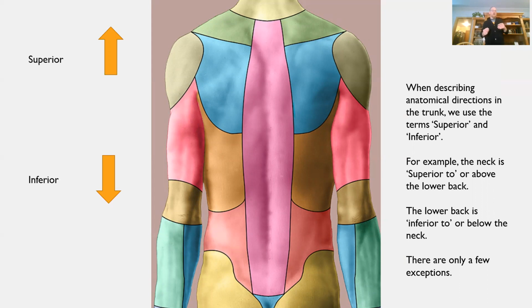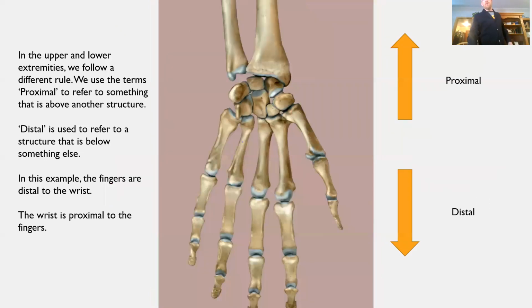Now, here's the deal. There are some from the osteopathic school of thought that will refer to this as cranial and caudal. If any of you want to go to medical school, go to an osteopathic medical school, which I think is a great option, by the way. I'm a big fan of osteopathy. I use it a lot in my practice. You're going to learn superior and inferior as cranial and caudal. Cranial toward the head, caudal toward the tail. Superior, inferior. But what if I'm talking about an extremity, like an arm or a leg?